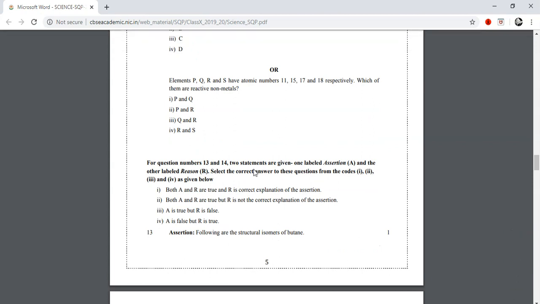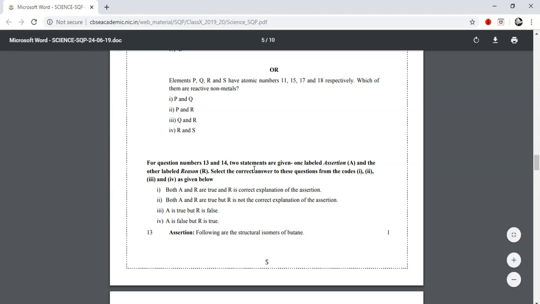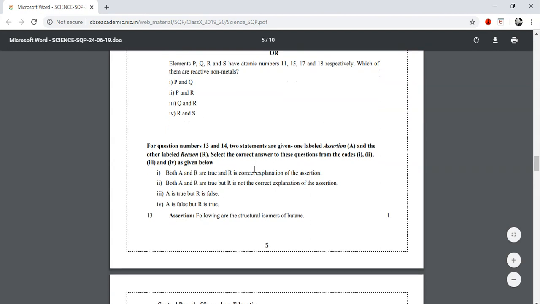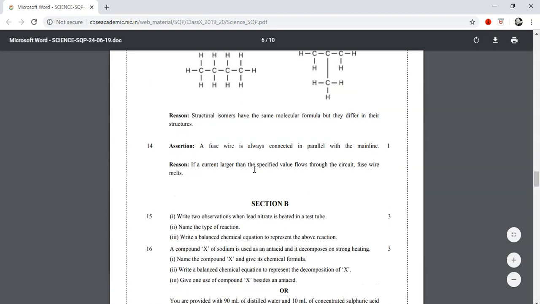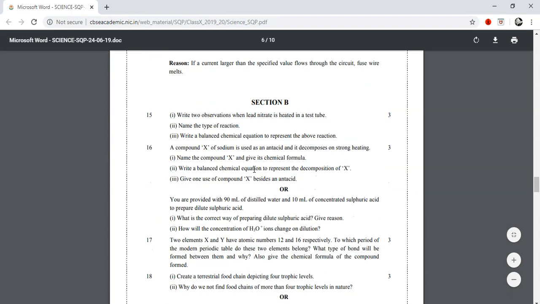And the later part here, observe this. You have a paragraph or some data given. So this paragraph concerns assertion reason. Assertion reason questions are nothing but, assertion is one sentence and reason is the reason or explanation for the assertion. And there are 4 options. You have to choose the relevant one. And same continues. The 14th question is also assertion reason, observe.